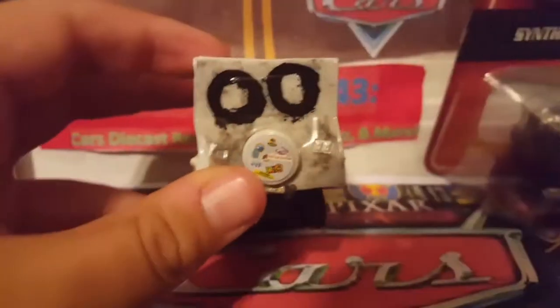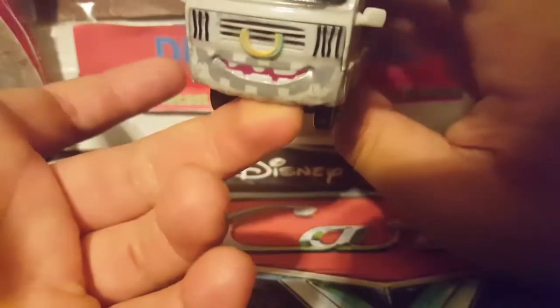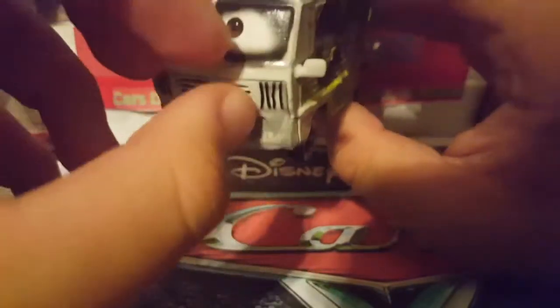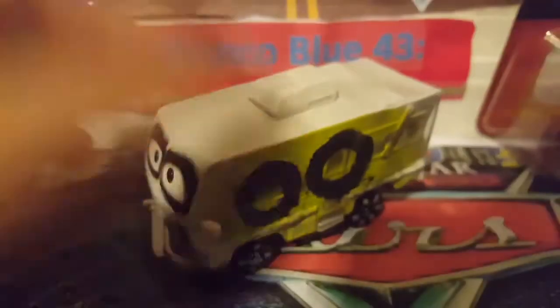He is a white RV with a lot of green on the sides. I also forgot to mention on the front that he has a little gray outline around his mouth — I think those are supposed to represent teeth as well. He has nose rings on the front, which in the Cars world you'd call grill rings. He has nice rearview mirrors — one is yellow and one is green, though I'm not sure if that's accurate to the movie. There's also a little air vent on the top of his roof.